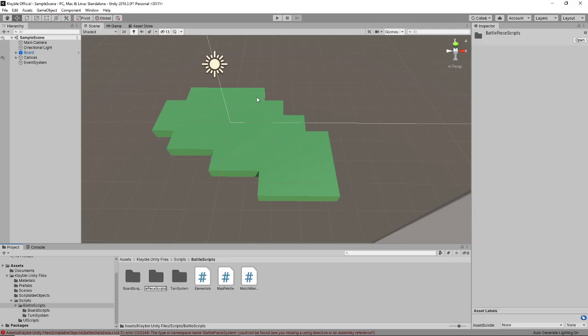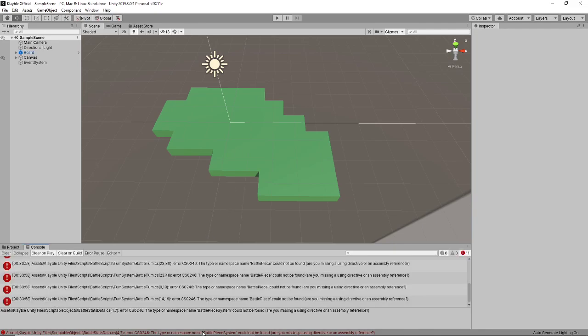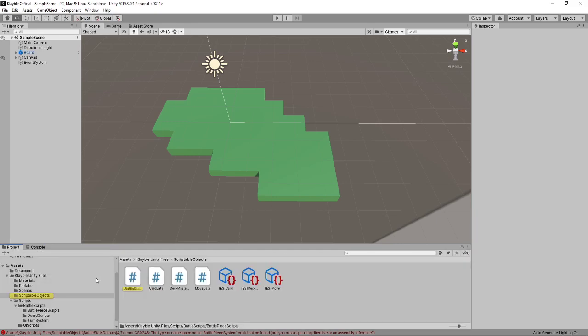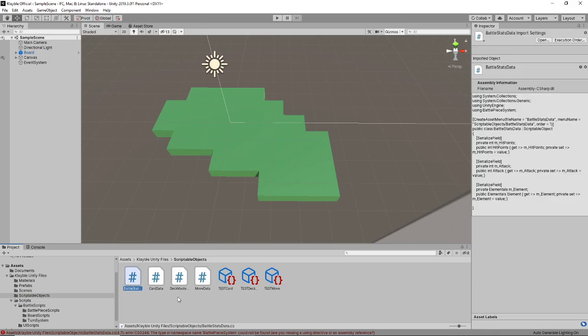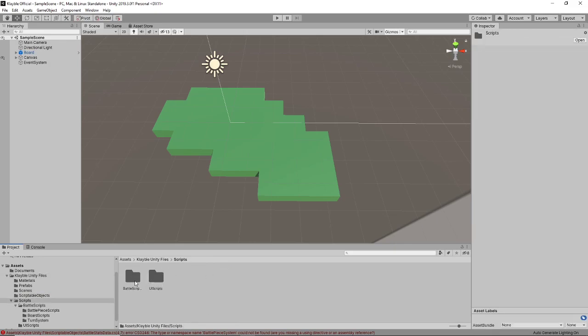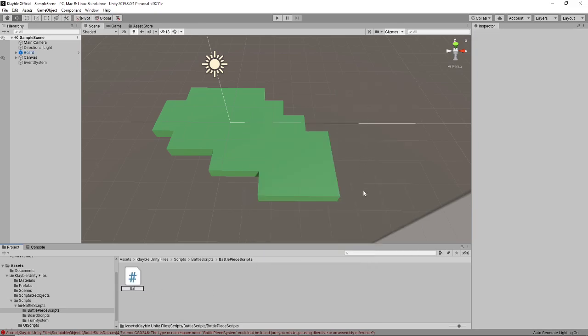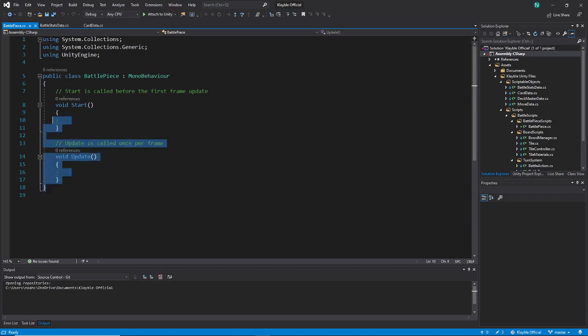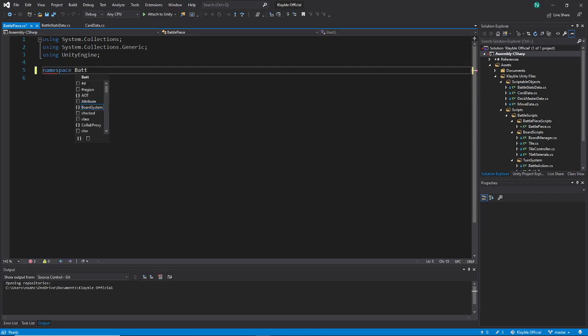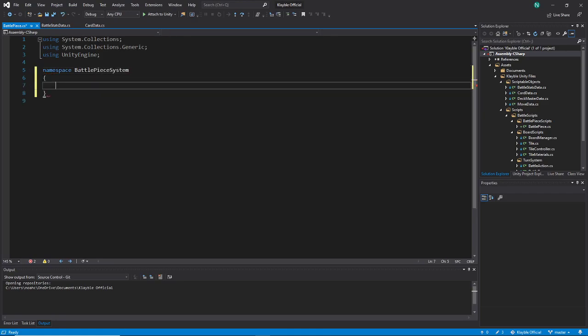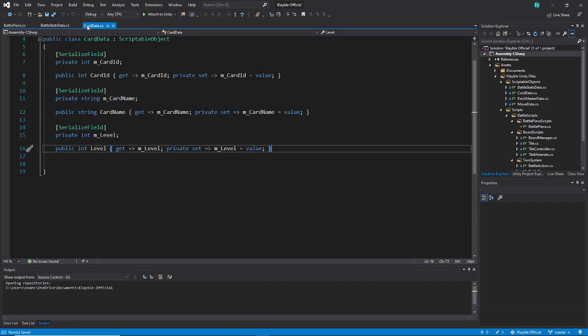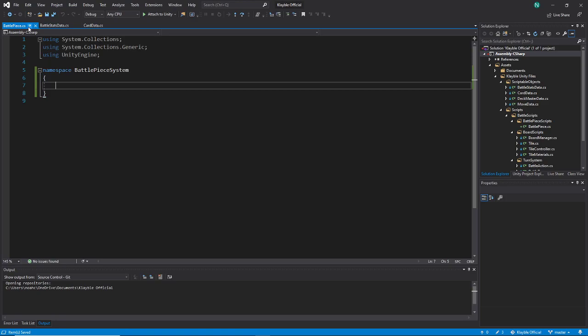So we'll create a BattlePiece scripts folder again. And there's a lot of errors here, but I will not. My will is unyielding. Scripts, battle scripts, BattlePiece scripts, and finally we'll create our first script, BattlePiece. Apologize if I got a little too close there, if you've heard too much breath, but that's how it is. BattlePiece system, because I believe that's what I've had to put elsewhere. I don't know why I pinned that guy, but whatever.